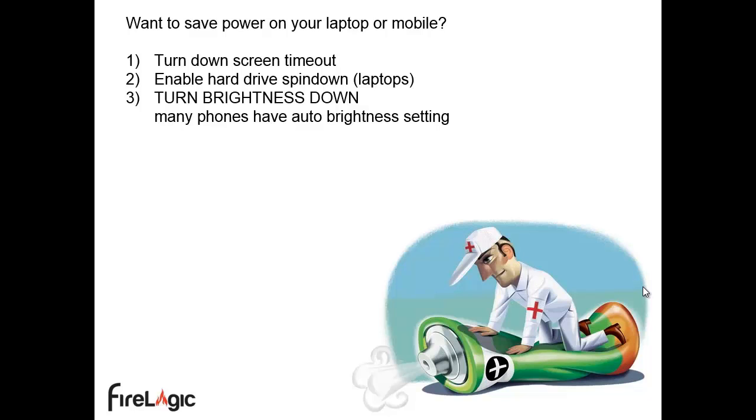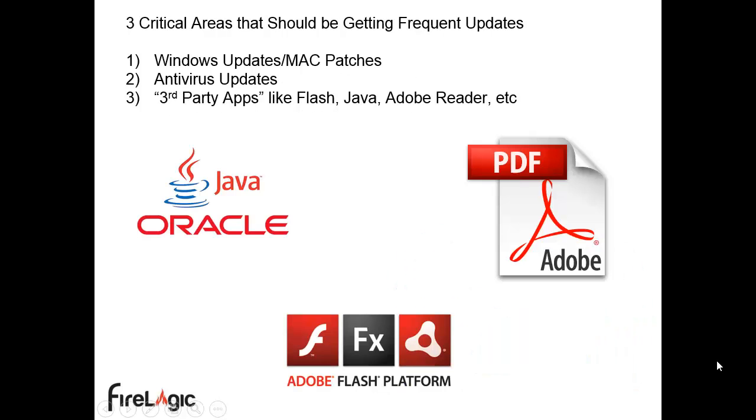And on laptops, every version of Windows since Windows Vista has this turned on by default. If you're using Windows XP on a laptop, check to make sure your hard drive spin down is turned on. That means that the hard disk will stop functioning after 10 minutes or 15 minutes of inactivity. It's a big power suck inside any laptop. And screen brightness, that is also a big problem.